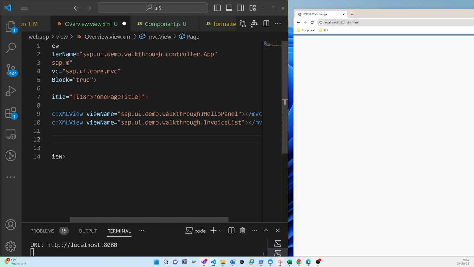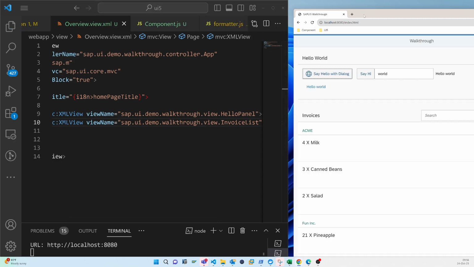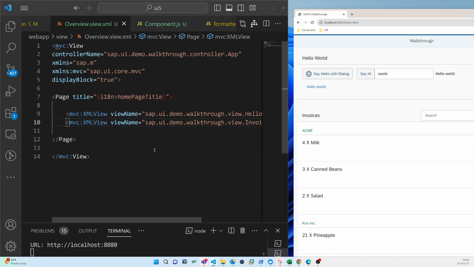So basically that is the view, then the hello panel. Now if we refresh, you can see that it is automatically appearing here. How is it coming?